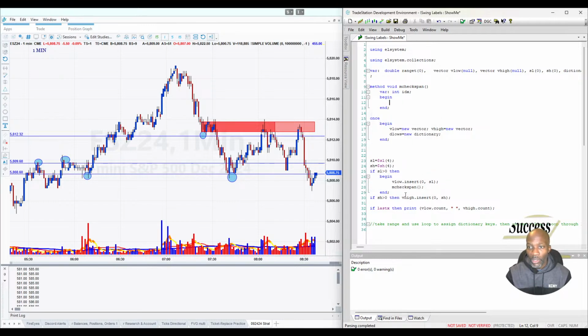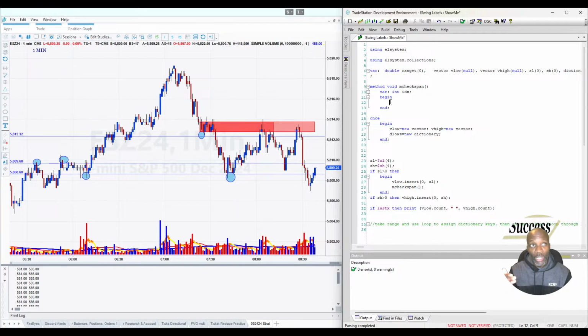Okay, so now we're going to take swing low and we've got to cycle through what's in the dictionary and see if we find that the price is between two levels.